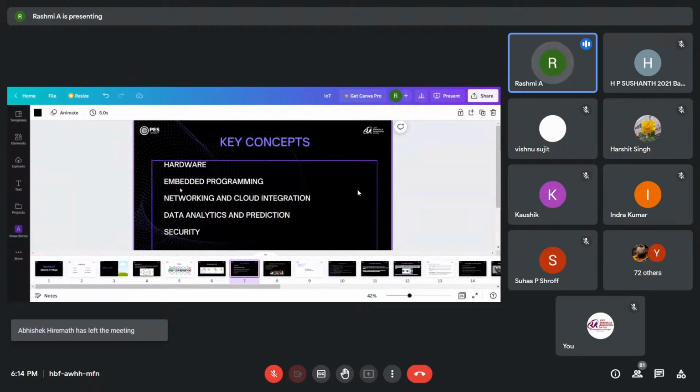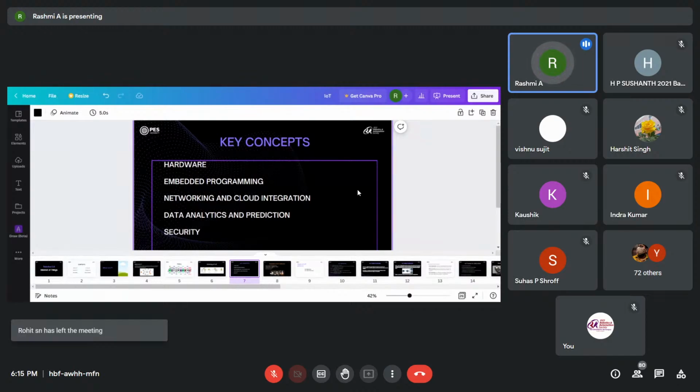And coming to embedded programming, IoT devices are embedded devices, and they may be prototyped using microcontroller platforms such as Arduino, and then in the later stages being transformed into PCBs.